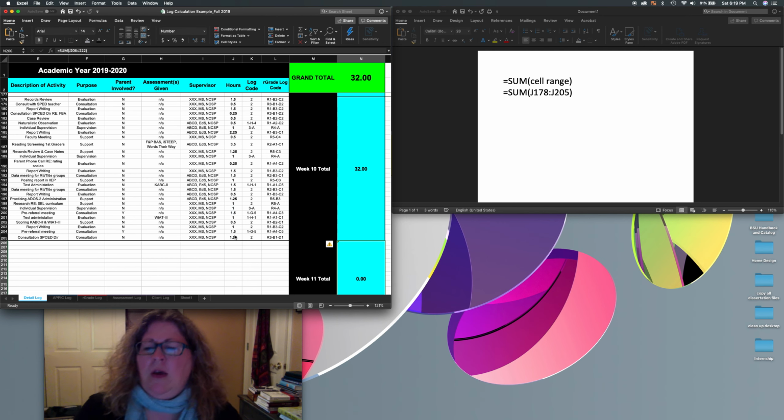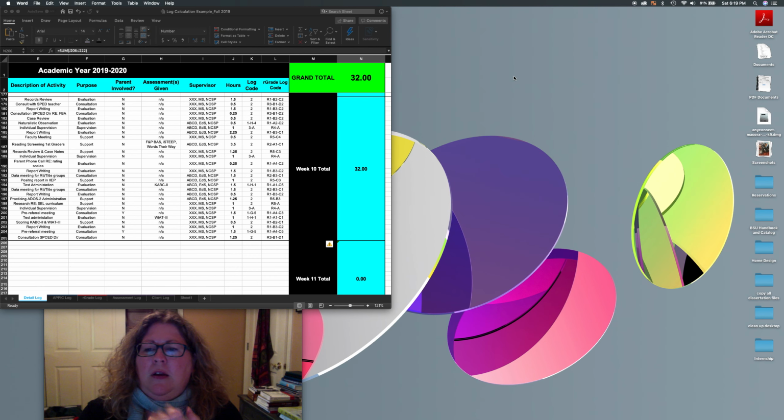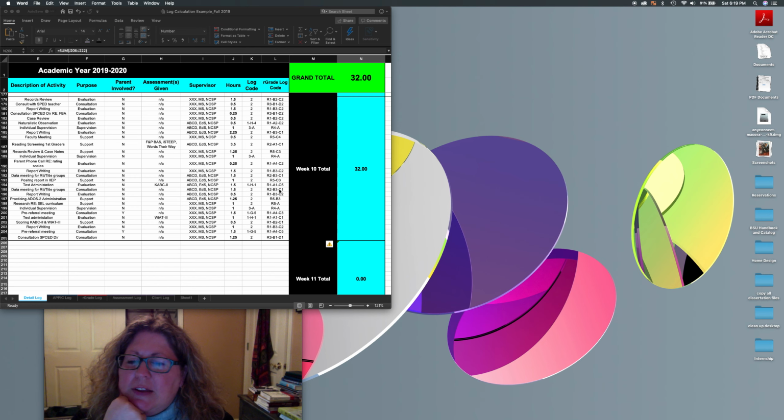Alright. Okay. So now we're getting into the part where we would actually want to do the calculation. We want to summarize and do the calculation for our hours in APPIC and our hours in rGrade, and we'd want to do it by code. So how many total hours in number 2 do we have? How many total hours in 1H1 do we have?